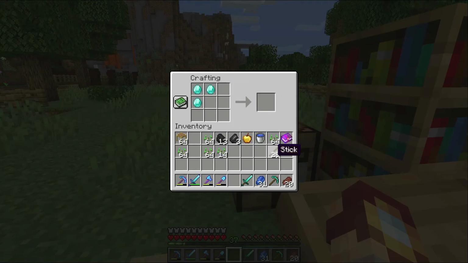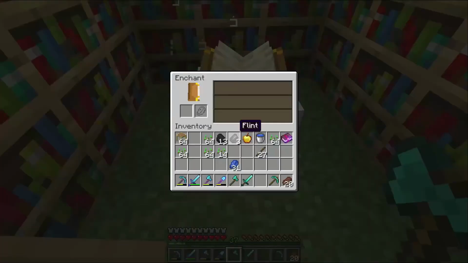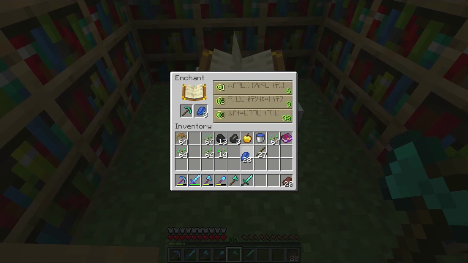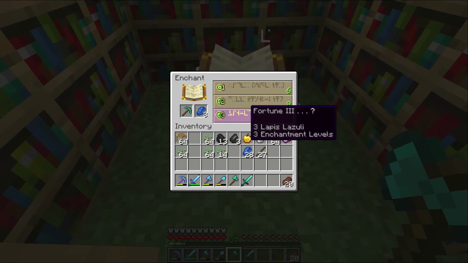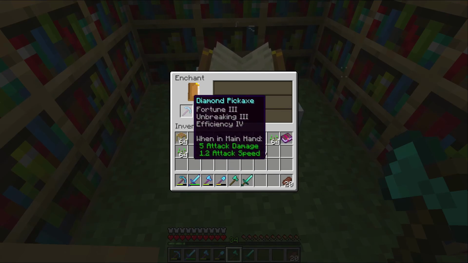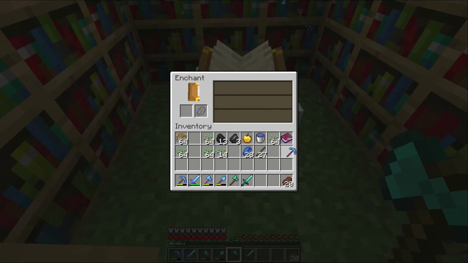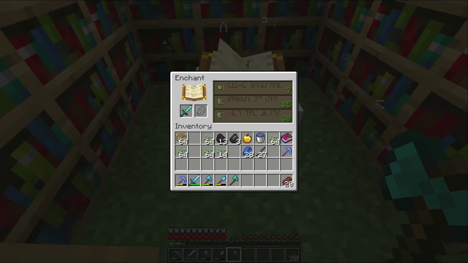And let's do that axe. All right, these 3 enchantments. Let's do the pick first. I do like doing picks. Okay. Fortune 3, that's fantastic. Unbreaking 1, efficiency 1. Let's go Fortune 3, obviously. And oh, that's a good pick. Efficiency 4. Wow, that's a very good pick. That might be the same pick that we were just looking at that I need to fix.